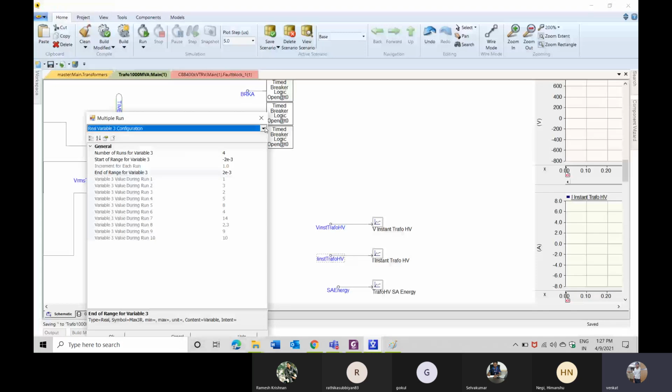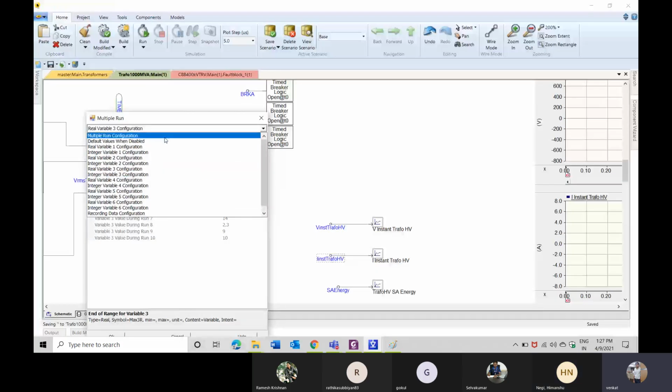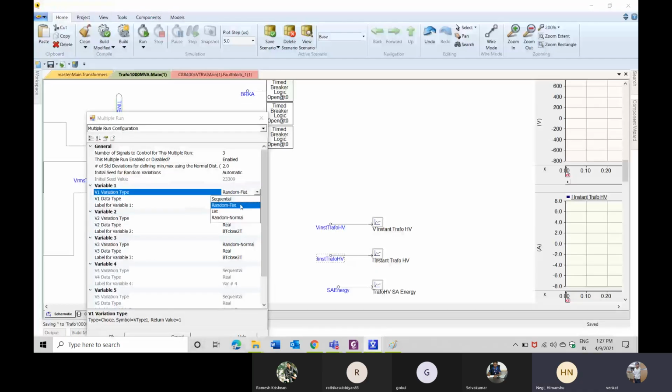Because what I'm saying is that we might have missed some range of values in between, since it is taking random values. We might not get the confidence that it has gone through the complete sine wave. It might have missed some instances. But if we go for a sequence or list, it will give you the confidence that it has gone through all the points in the particular sine wave, through all the simulations.